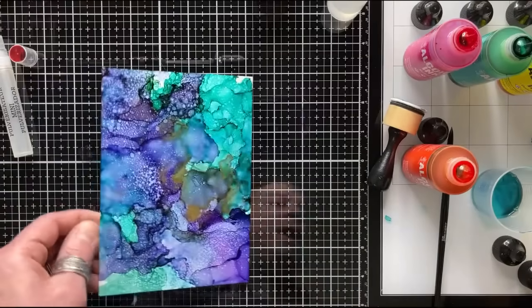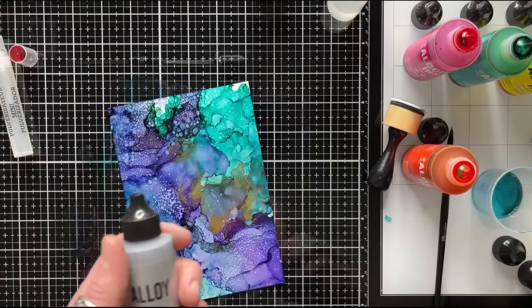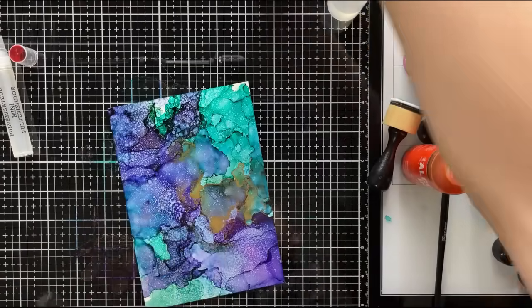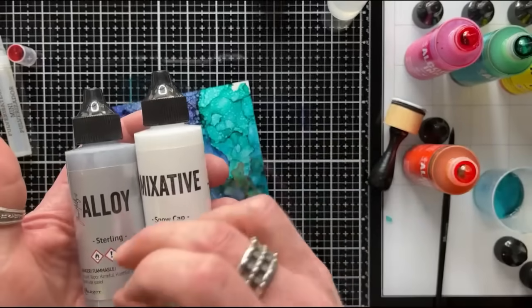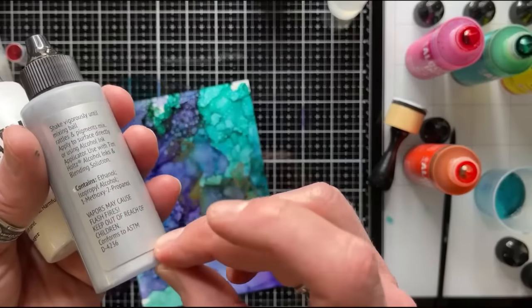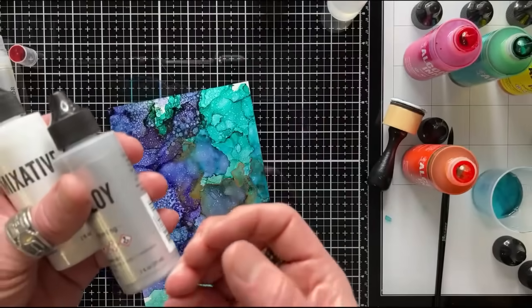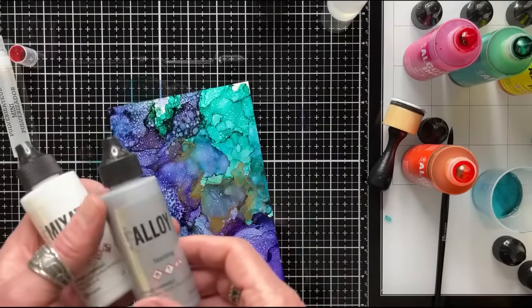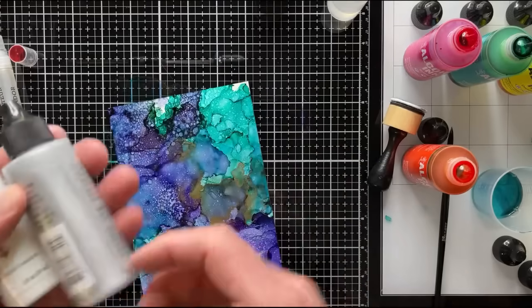So I see a question, do the alloys have resin? Yes, every single part of the alcohol ink line has resin in its base, right? Mixatives, alloys, it has resin because that's what's going to keep that pigment from like solidifying, but it doesn't have enough resin to bond it to the surface. That's why you want to add blending solution, right? Because if you add too much resin in here, then you can't get things to mix back up.